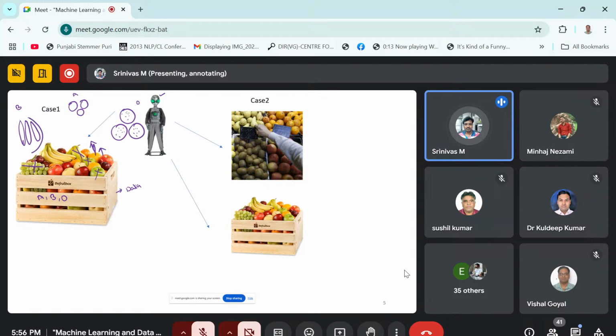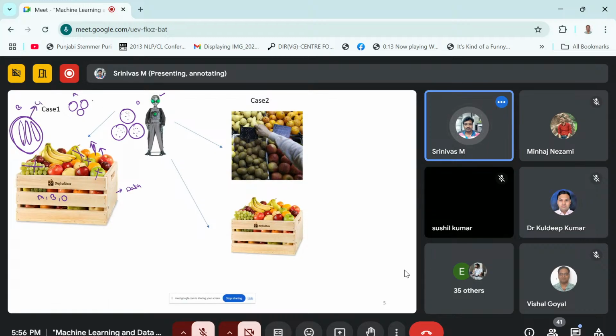So the first group is this one. The group name we can call C1. Another group is this one, and this group name is called C2. This another group, this one, the group name is called C3. So like this, we form the three groups in the case of data one, case one. Now come to the second case.